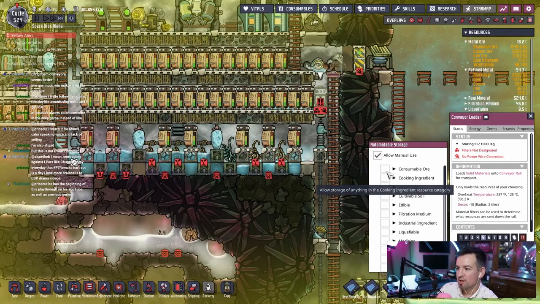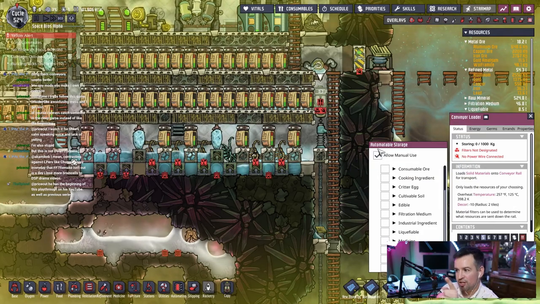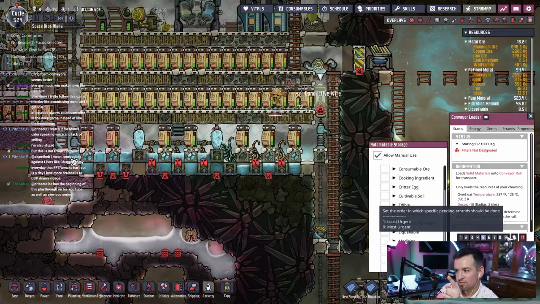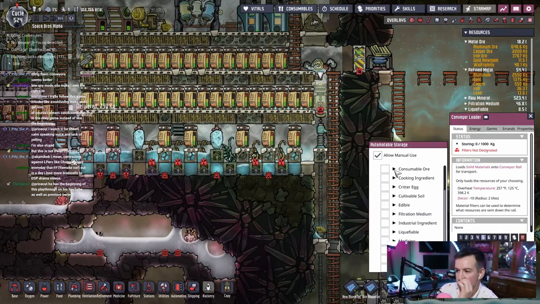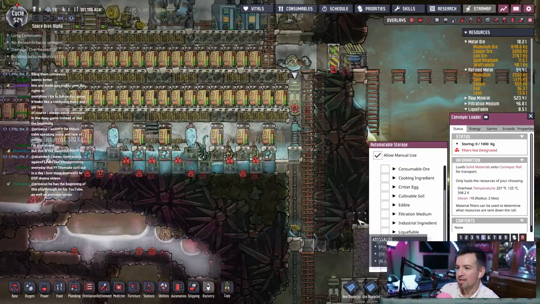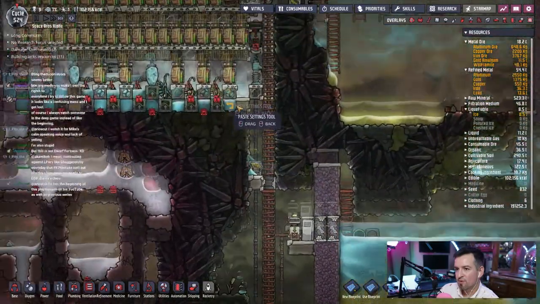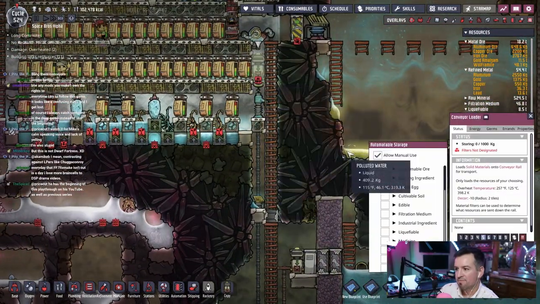A lot of manual use. That's what I want to see. So if I just do it like that, then they should be able to use it. No. Okay, so I still need to put designators on what they put in here. And you can't copy the settings from a bin for the loader.